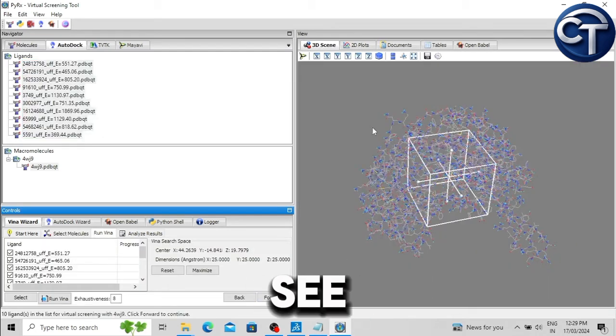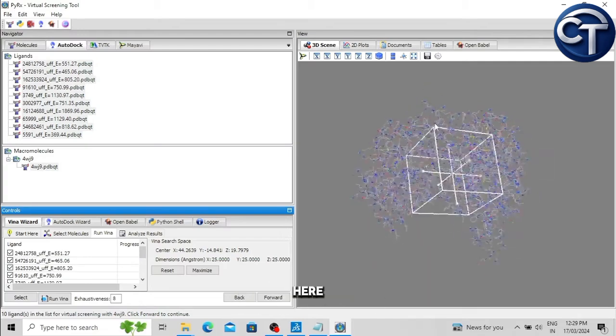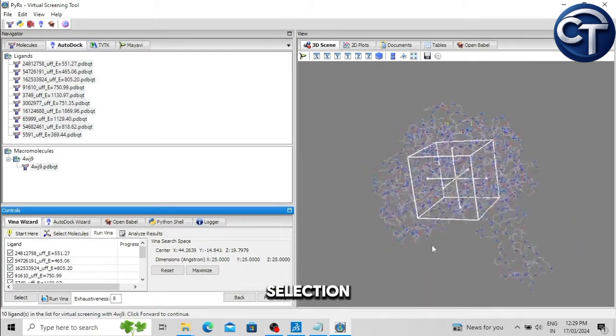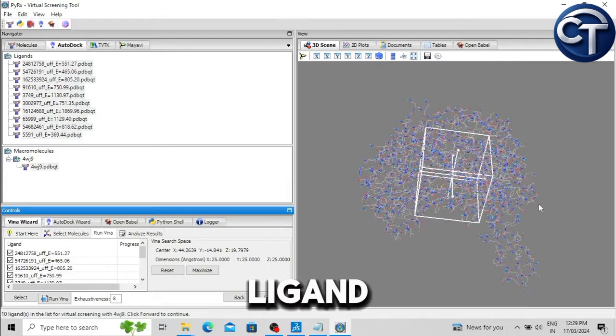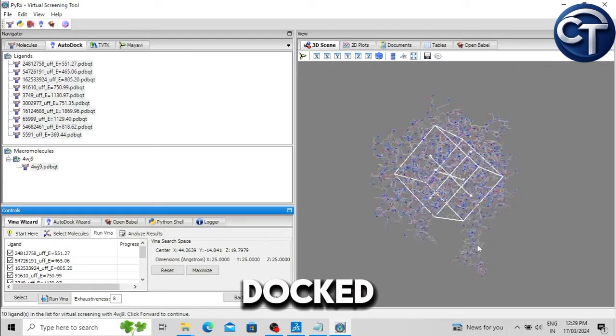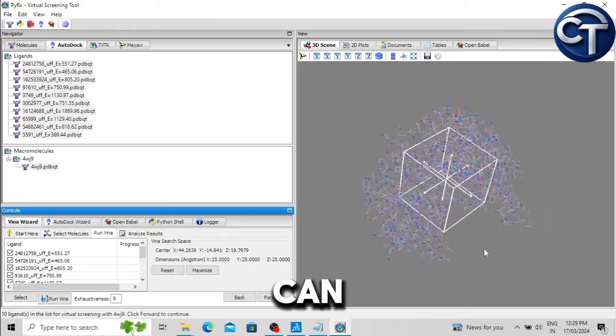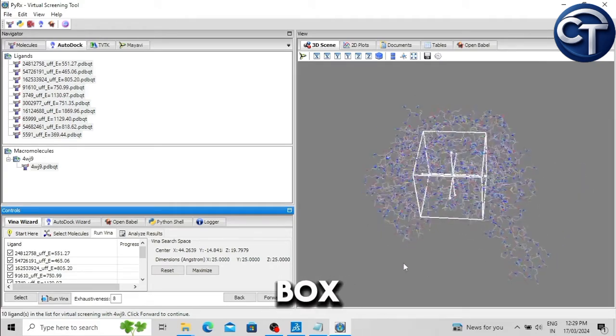Now you can see a grid appears there. This grid is used for selecting the area where the ligand molecules will be docked. You can increase the size of this grid, and you can change the position of the grid box.